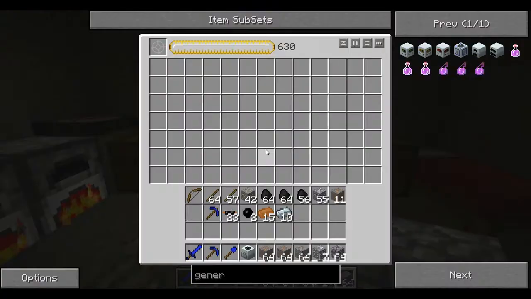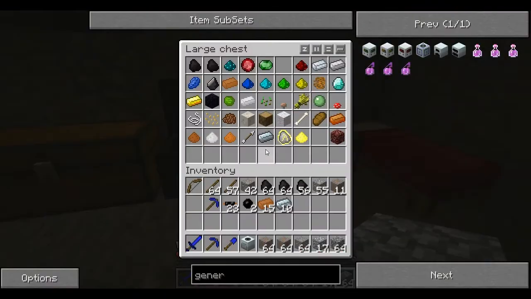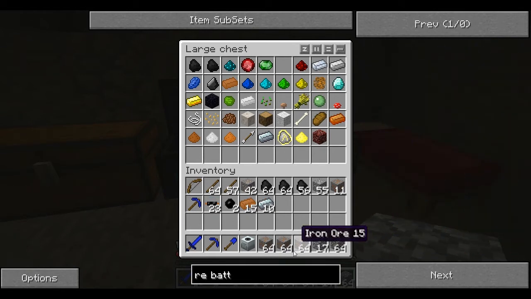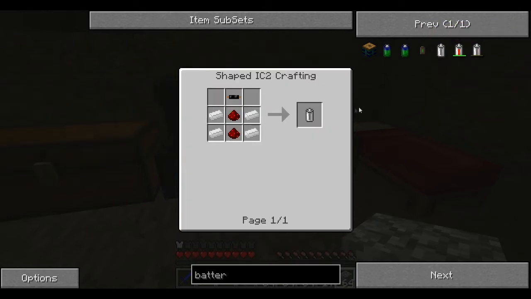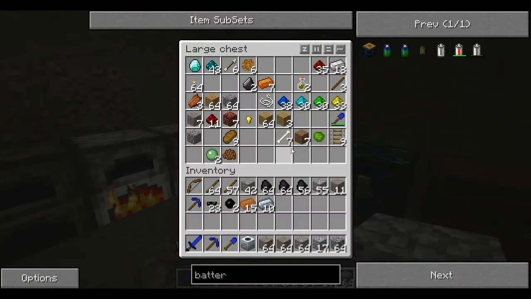Make sure you're clicking the empty one, the one that doesn't have a bar at the bottom. Where did the dark matter go, dude? I have it in my inventory. I don't know how to make an RE battery. Didn't mean to do that. Am I looking for RE battery with nothing in it? Yes. With copper cable, two redstone, four tin. Do we have any tin?